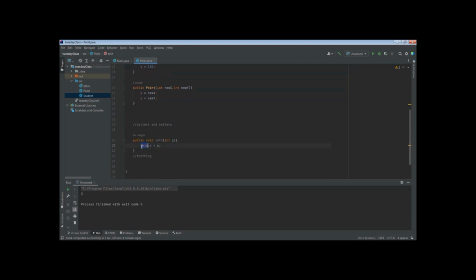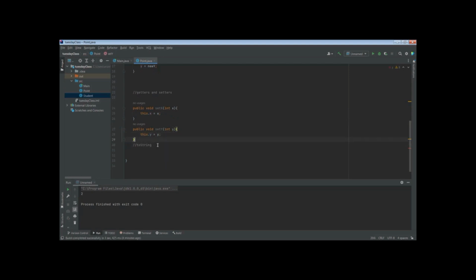But for right now, just remember that if you see this keyword, it means it's inside this object. Okay. All right, so now we have setX, and we can do setY, just copy and paste, and change the value to Y everywhere else.